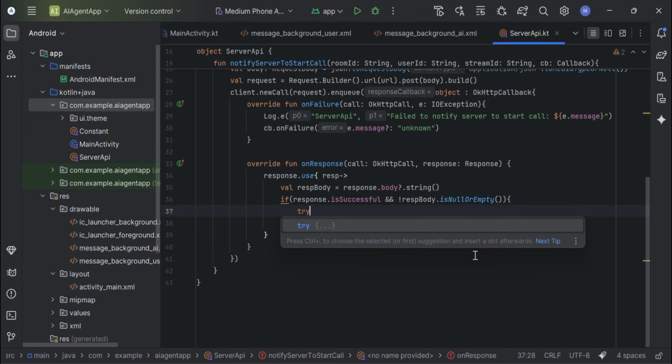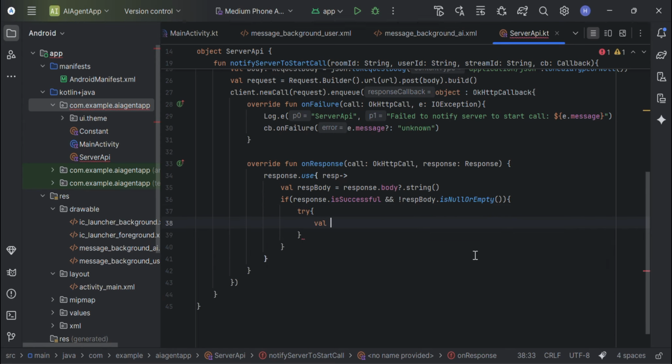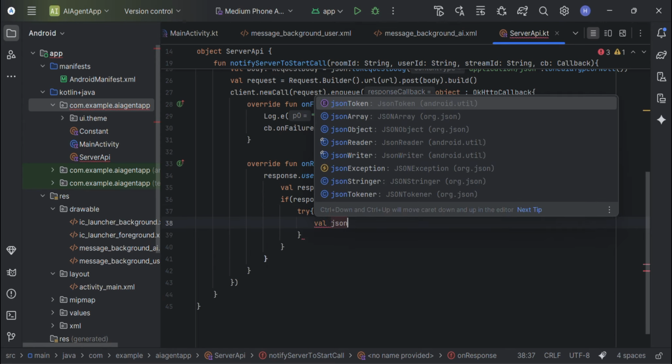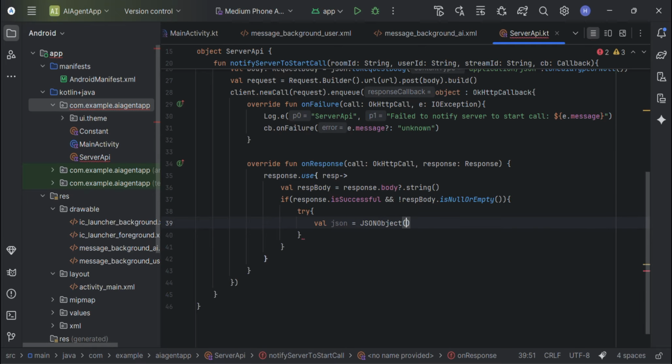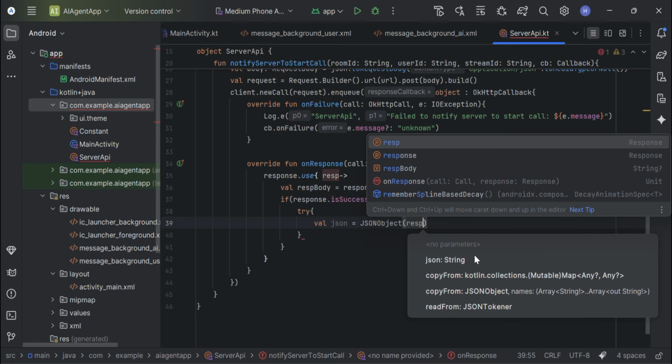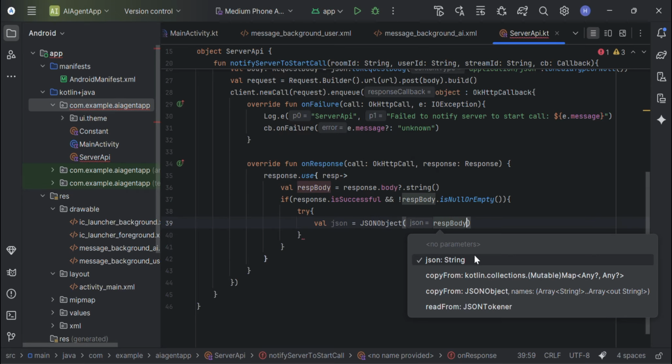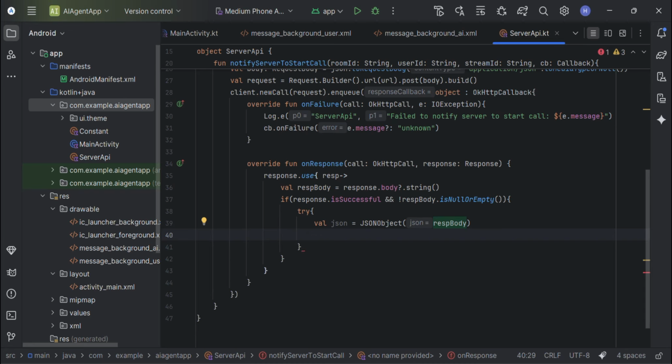If it is, we use a try block to safely parse the JSON text. We're looking for one specific thing, the agent instance ID that our server sends back.